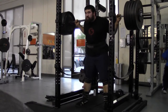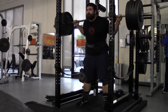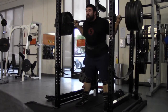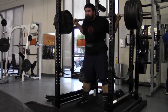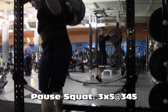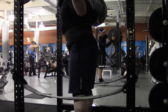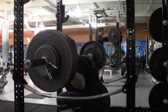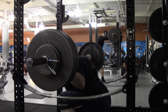Put knee wraps on — 2.5 meter Iron Rebel knee wraps, no pre-stretch on this. Liked the squats as far as technique went; speed could have been a little better, but I'm always pretty critical about speed. Ended up doing another single after that. Left a lot in the tank — probably could have gone up, but decided to just hit my goal and move on.